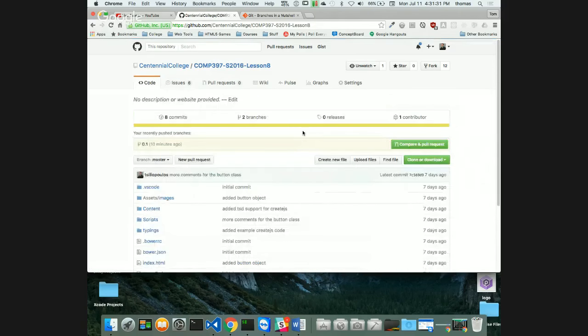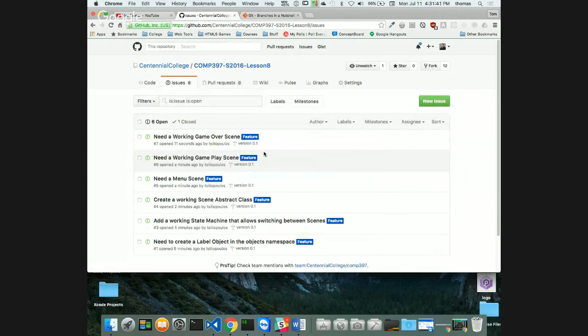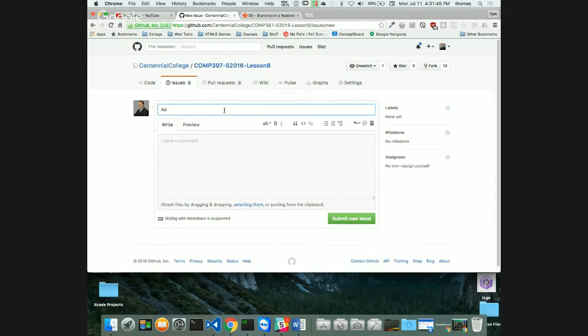Can you think of anything else I need for my initial boilerplate that I'm missing? Well, guys, I'm asking for that so that way we can get them. Huh? A preloader. I'll add a preloader, that's good, thank you. So new issue. That's an enhancement because my main game object is still there, but then, oh no, it's a feature. Add a preloader to the main game or the core game file, core game.ts file.